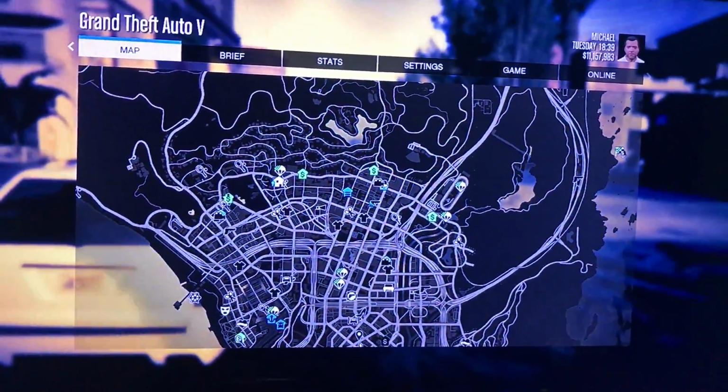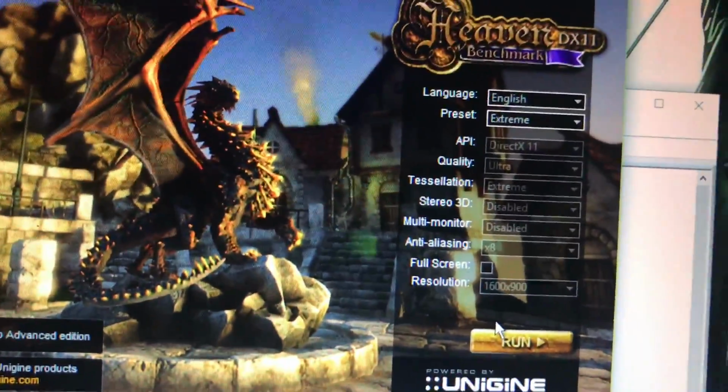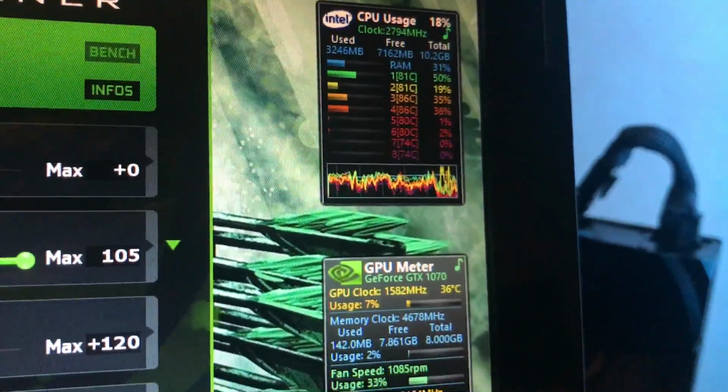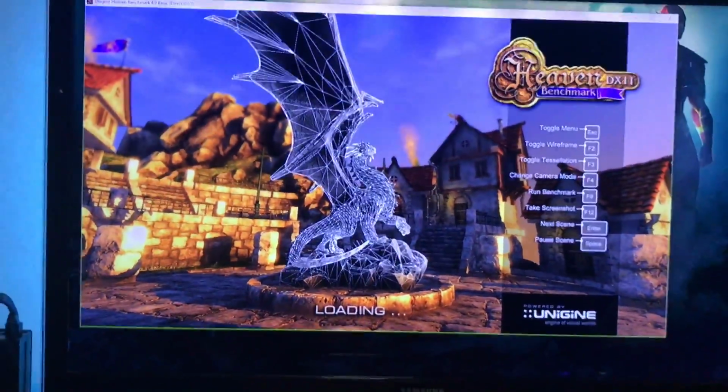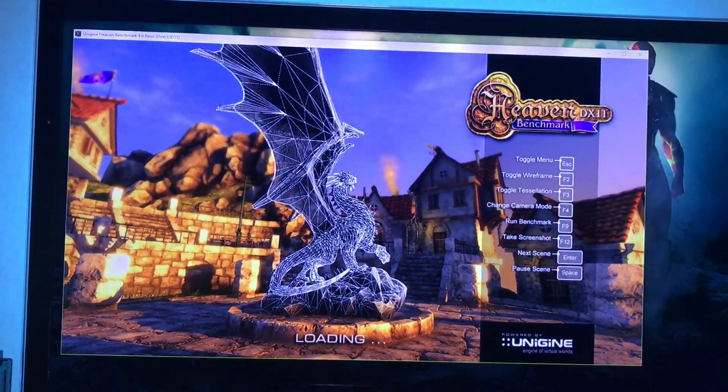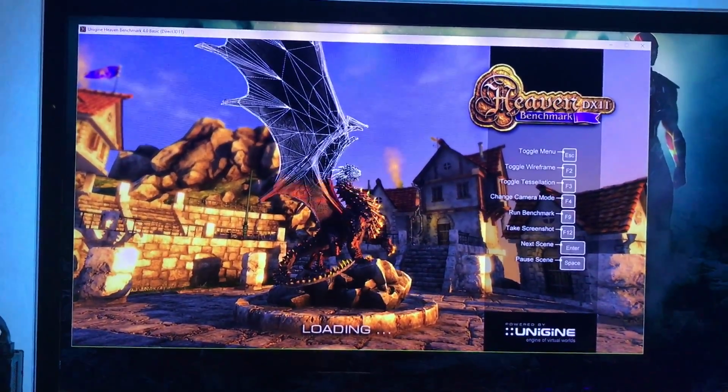I'm gonna do something else, right? So this is on the extreme preset. Nothing has changed. It's loading up. Come on, hurry up. All right. So the first one, this is pretty low actually. It usually gets a solid 50. So I'm gonna let it go through this. And the next scene is gonna be much better. This is a pretty heavy scene. So as you can see, the next one is going up to high 60s, 70s.